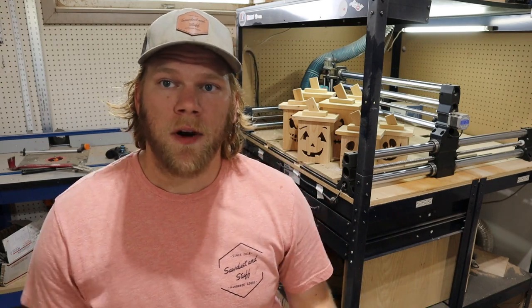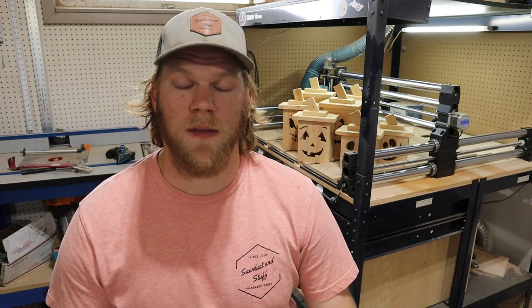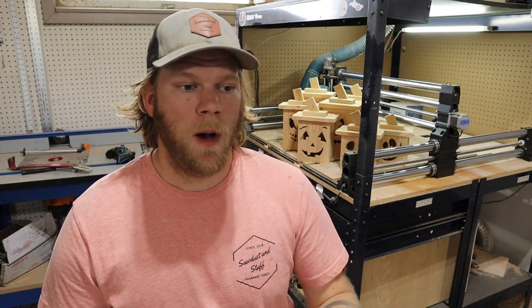So now that we've got one set of seven lanterns put together, we can start talking about some tips and tricks in selling your lanterns and how to maximize your time, your energy, and your profits. So the first and most important thing, in my opinion, in selling your lanterns is actually the branding behind them. If you post these awesome lanterns with a horrible, sucky picture, nobody's gonna buy your lanterns.